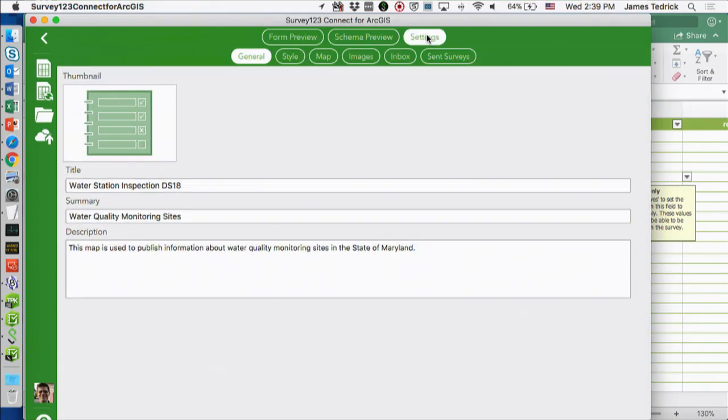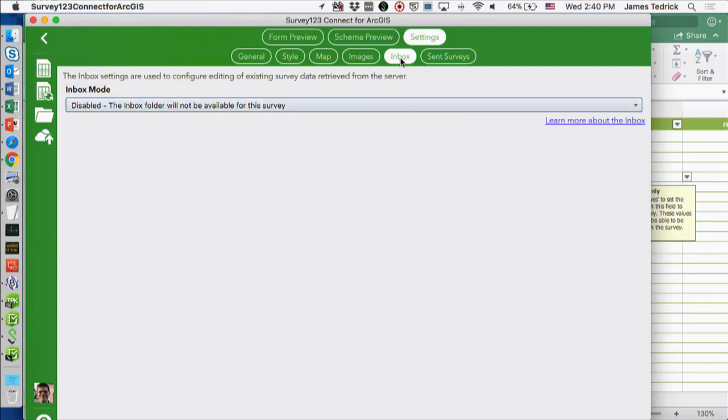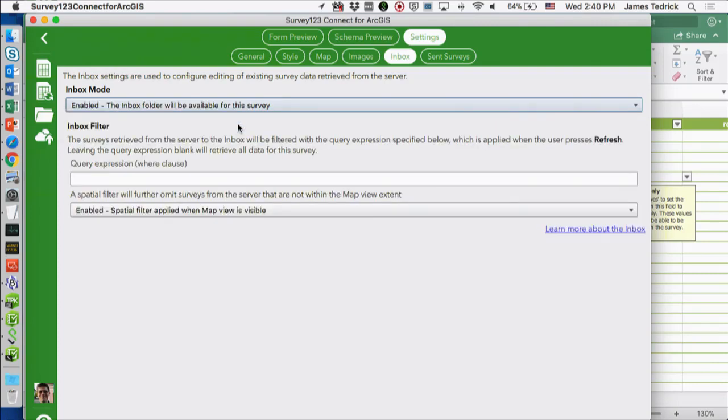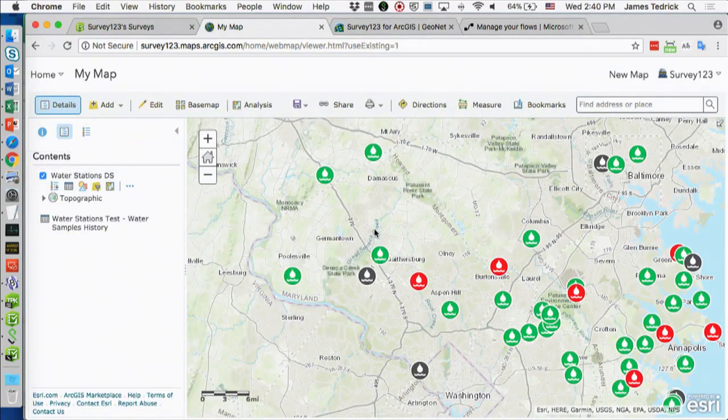We do that via the settings dialog, and we've added in a couple of new areas. One that we added is the inbox. The inbox is the incoming data to update. We can enable the inbox so that this survey will actually use new data when we edit. We can also optionally put in a query. A query filters our data to just those records that are relevant to the person filling it out in the field. In this case, I'm just going to filter it by county to Montgomery County. And just as a reference point, this data set, as you see, is in Maryland. Montgomery County is this region here in the center of the screen.